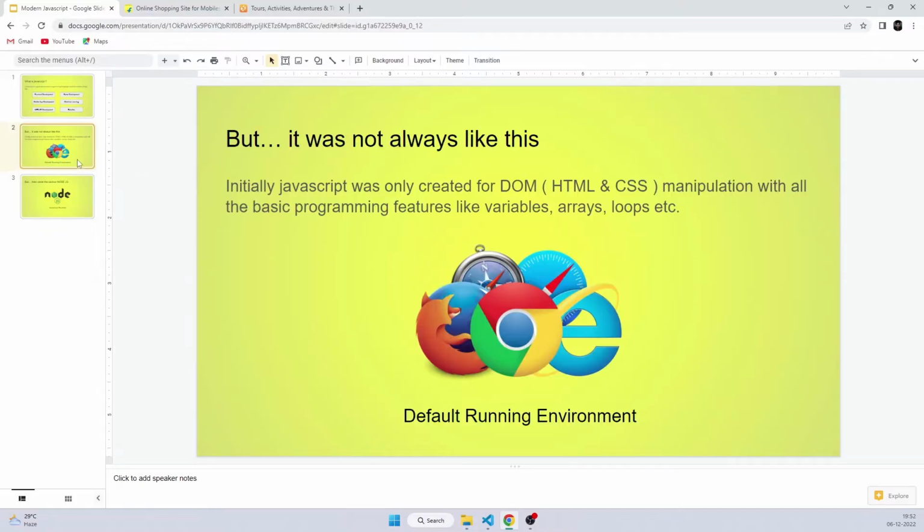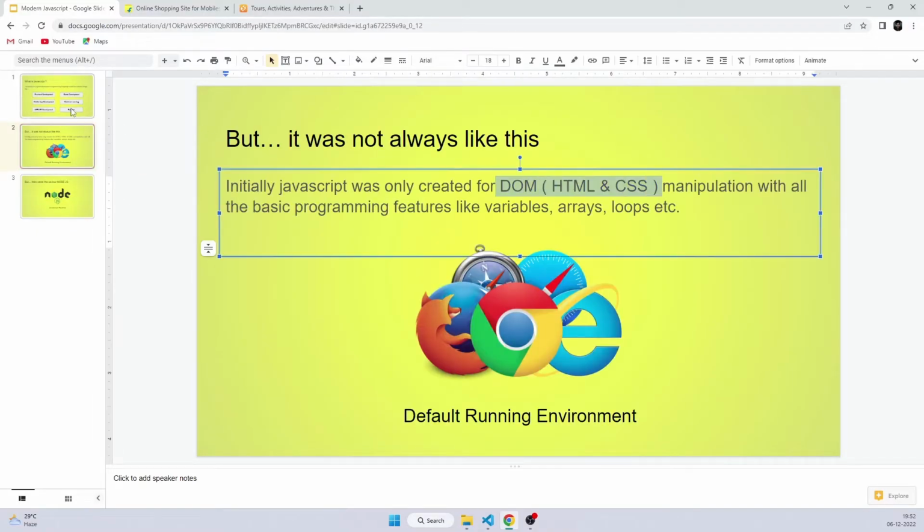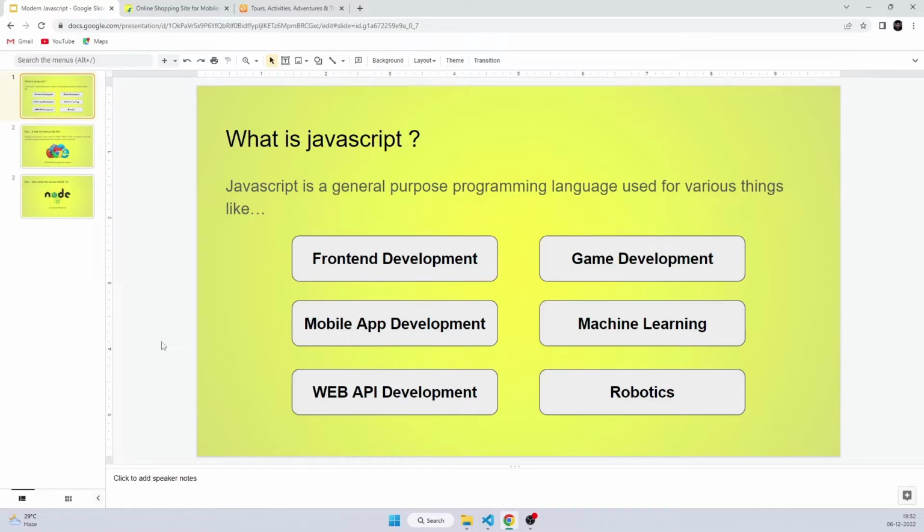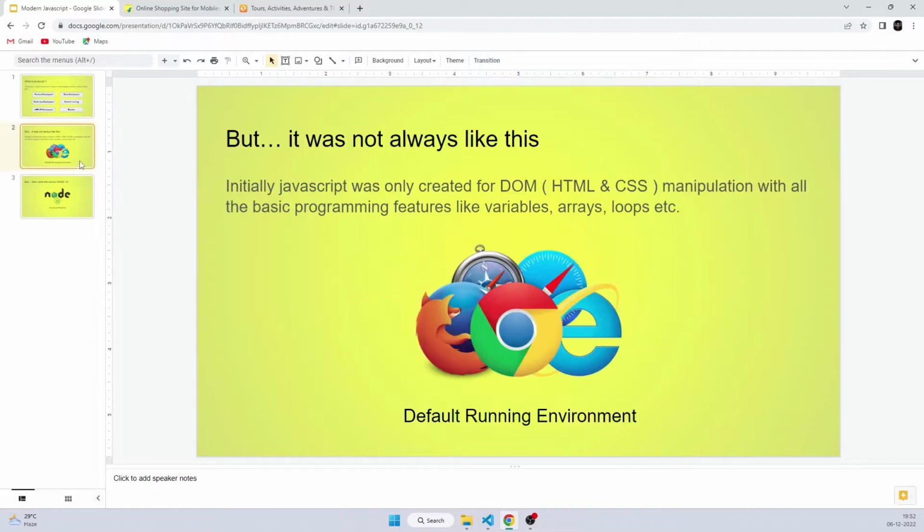As I said, we are not learning anything like DOM manipulation from this. We are learning JavaScript as a core language. Right? So right now we'll be using the browser to run our JavaScript. Now I can also install Node.js on my PC and then start running it, but it might be a little difficult for beginners to understand. So that's why I'm going to be using the old technique.